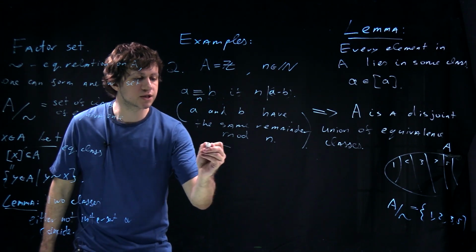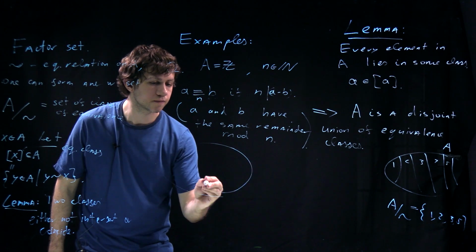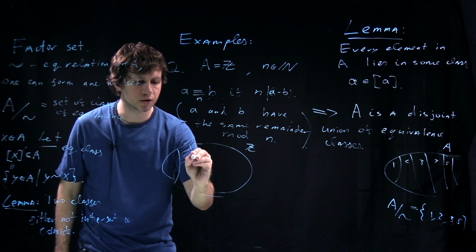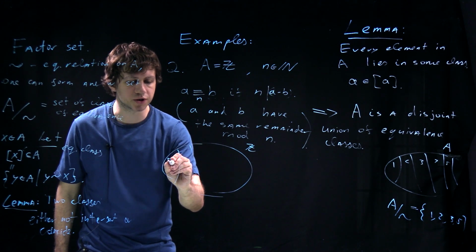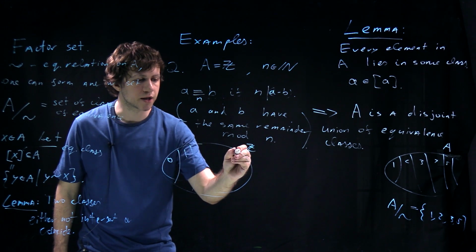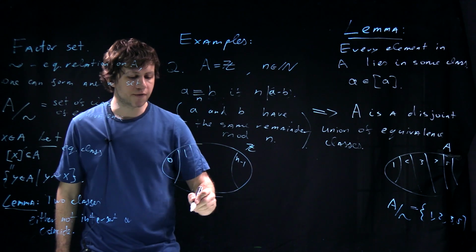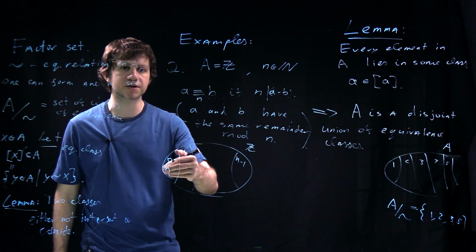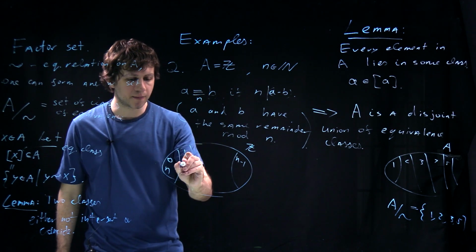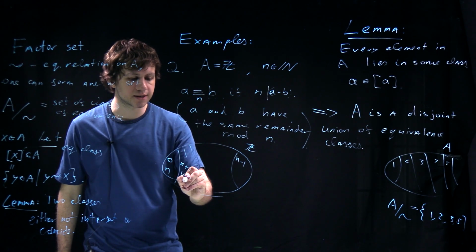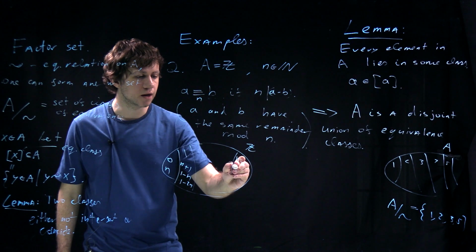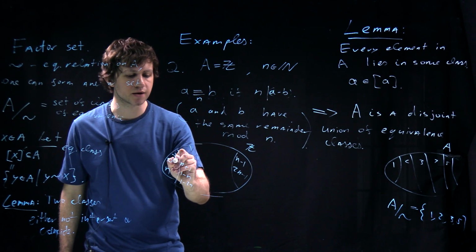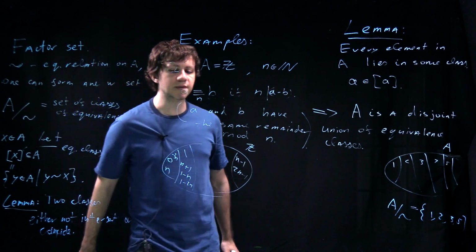And indeed, if you just take all integers, you can divide them into these groups. So these are guys congruent to 0, to 1, and so on to n minus 1. For instance, if you look at number n, it will be in the same class as 0 because n minus 0 is divisible by n. n plus 1 is here, 1 minus n is here, 1 minus 2n is here, 2n minus 1 is here, and minus 3n is here, and so on. So that's the typical picture.